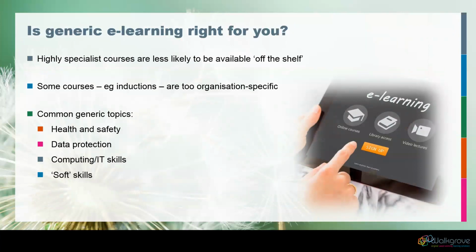And so is it right for you? You've seen the kind of things you need to think about. So highly specialist courses, it's going to be more difficult for you to find those in an off-the-shelf situation. You're going to look at that and find, actually, maybe I don't have much choice. And therefore, you might decide, actually, in that case, a bespoke course will work better for us.